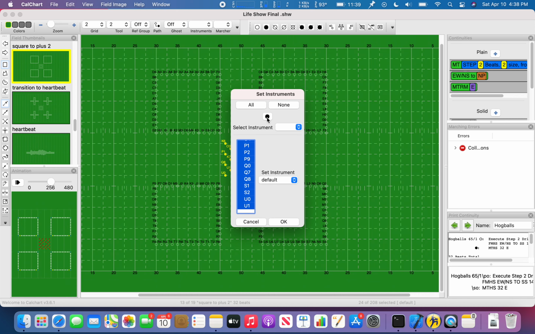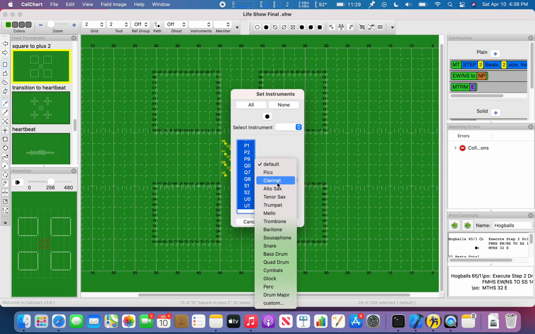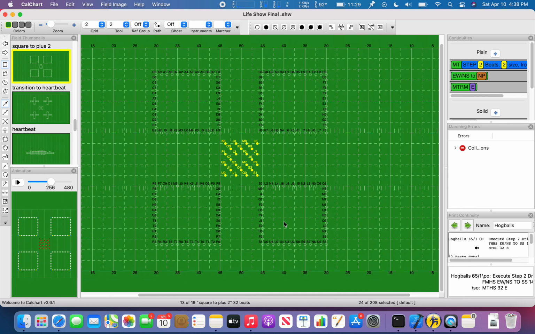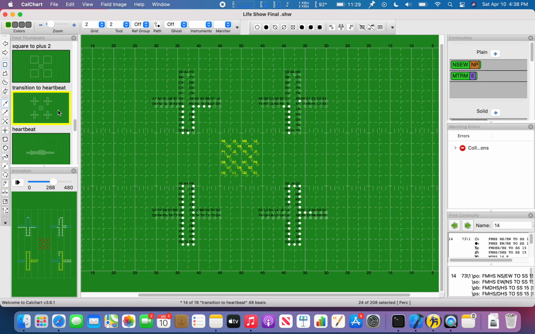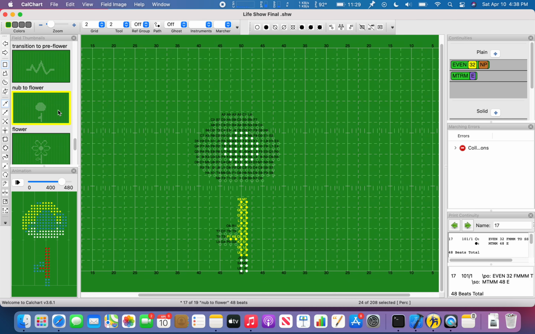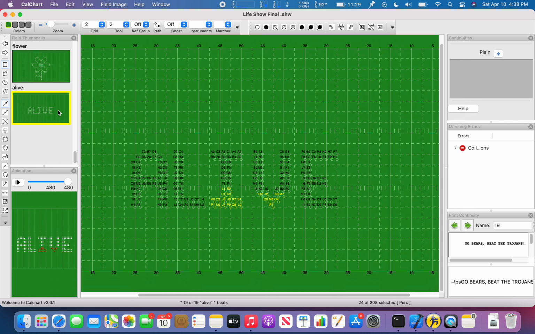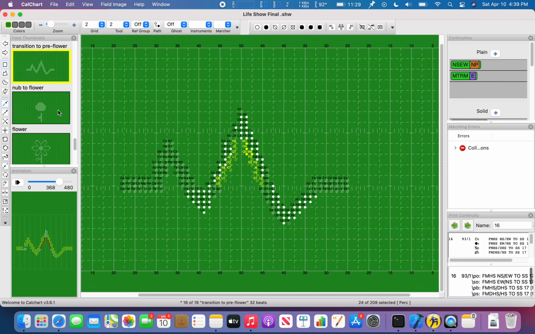Now on the Set Instruments page, I can see I can select which one I want at the top here. I already have a group of instruments selected, so I want to assign them any one of these constants. I'm going to say this is the perk block, and I say OK. Now they are assigned that role, and if I say, hey, let's select the perk, it'll select that, and I can see where they will end up throughout the show. Perhaps this will help me understand if that's the place I would like them to be throughout the show.